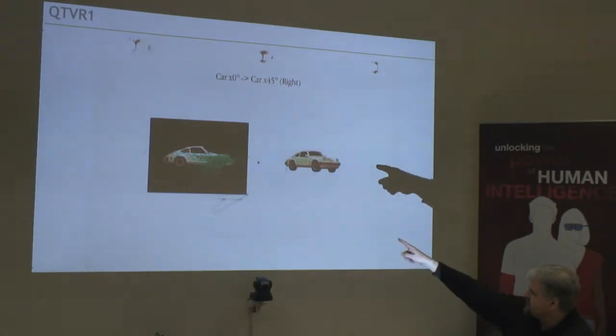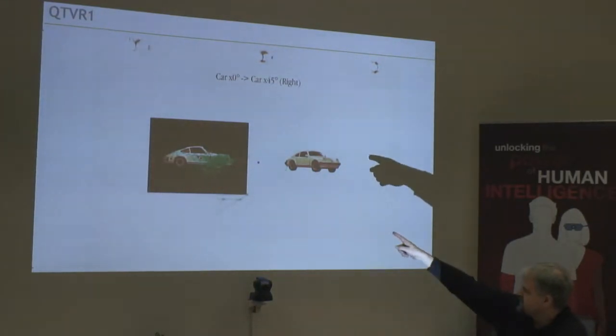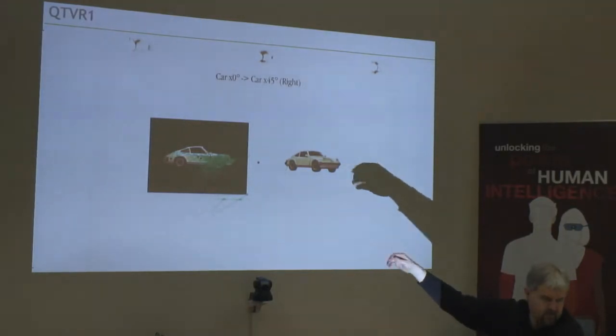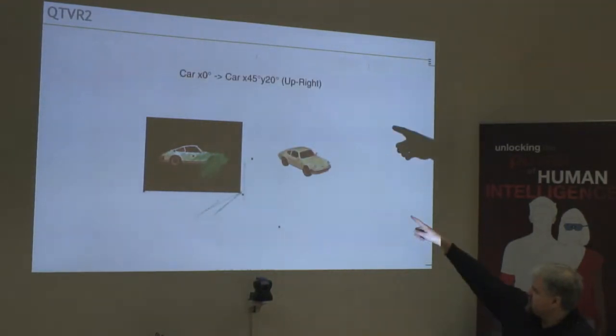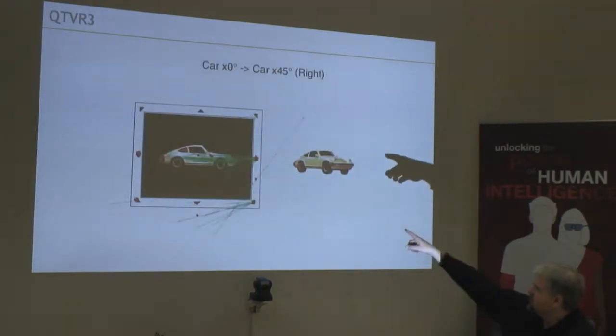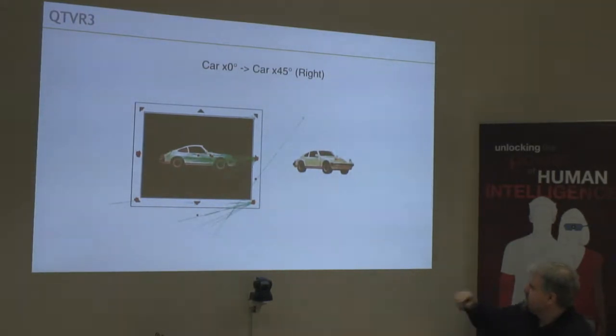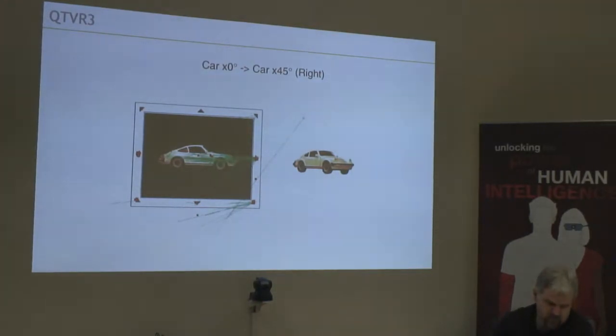And so you can see almost everybody has drawn on the picture itself, a couple outside the picture. And in this case, they want to rotate the Porsche 45 degrees to the right. So in most cases, people have drawn right to left with the pen horizontally. You can see another example here where they want to move up and to the right, so now it's more like diagonal. And then they also looked at, well, could we put icons on the side here that people would click to select around, and they put them. But in some cases, people select the icons, but in a lot of cases, people still draw on the model.